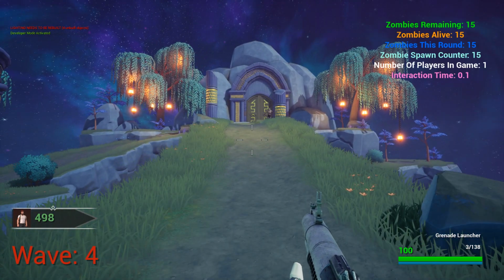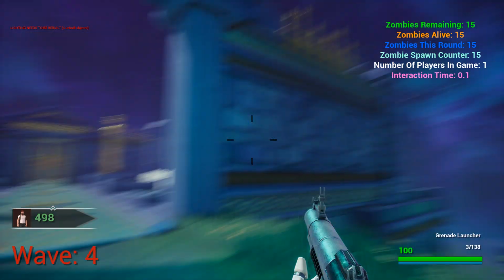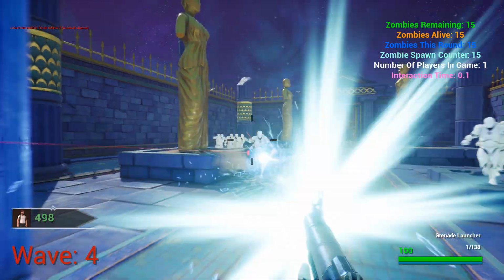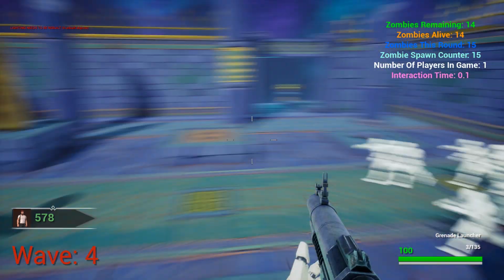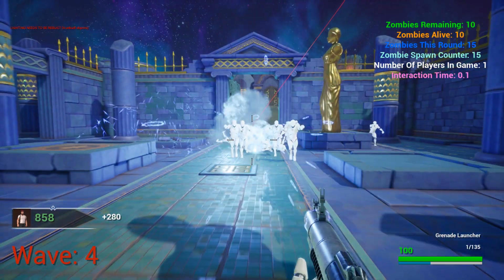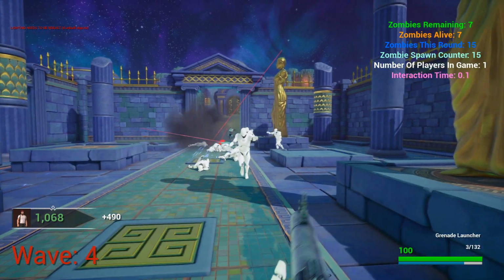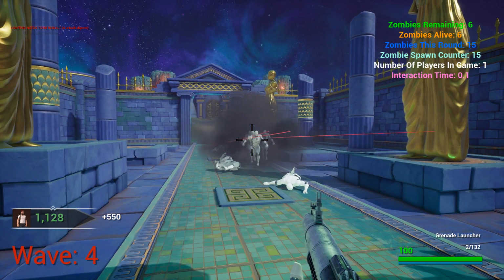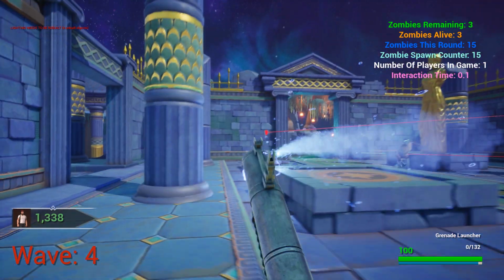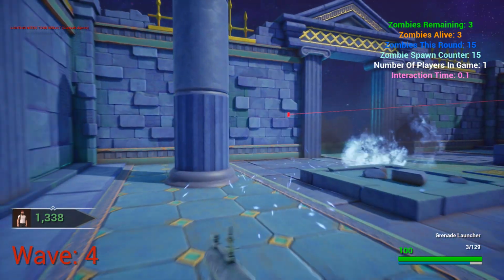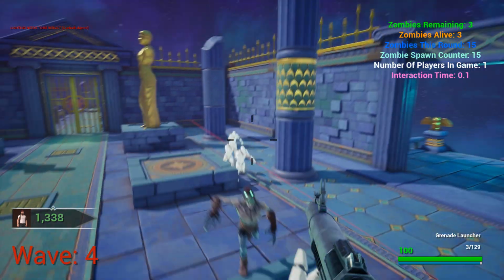You can also type Q to see a debug menu of how everything is functioning in the game. How many zombies are left. Shows you where you're ray tracing, or where you're tracing to get the shots there. So every time I shoot, it shows where I'm tracing. So if I shoot, it traces a straight line. There's our boss zombie.